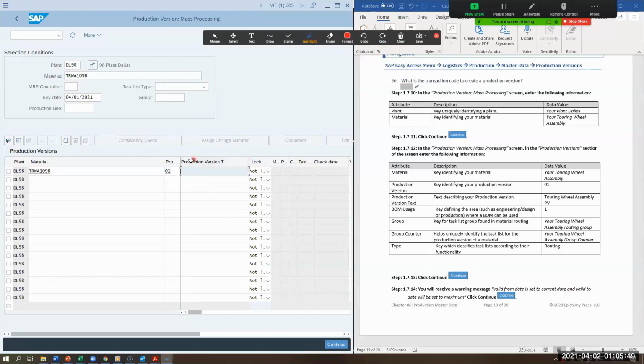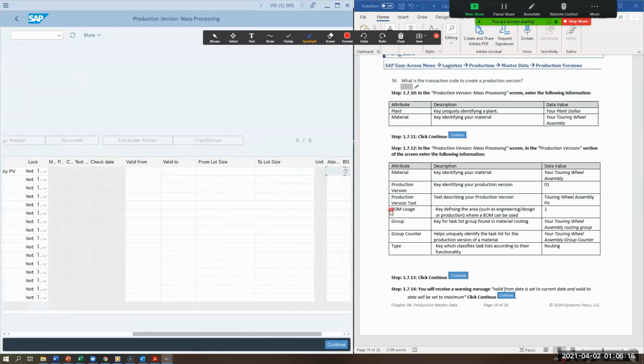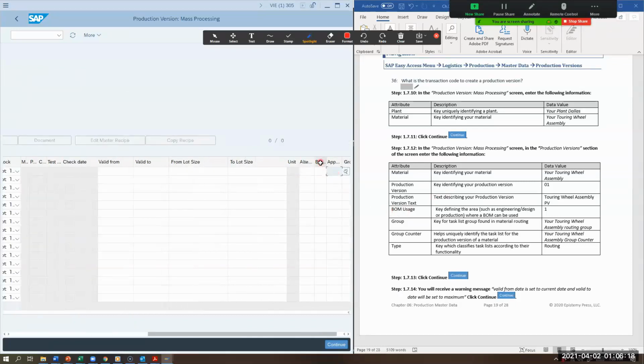I'm going to tab over to where it says production version text, and I'm going to type in touring wheel assembly PV, production version. I'm going to tab over a few more times until I get to BO. If you hover over it, it's called BOM usage. In that, I'm going to type in 1.